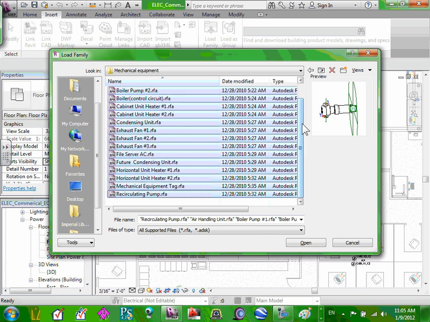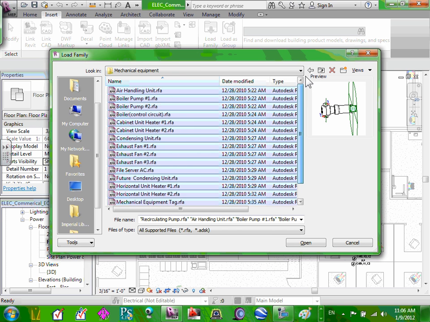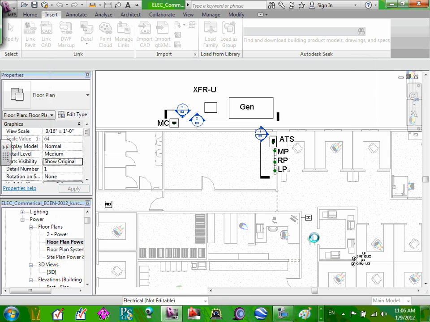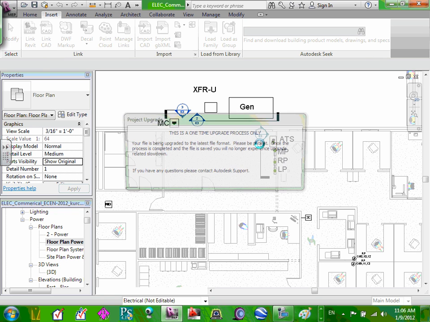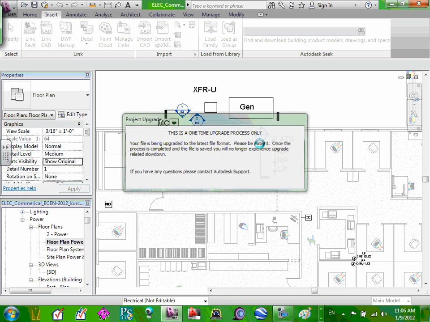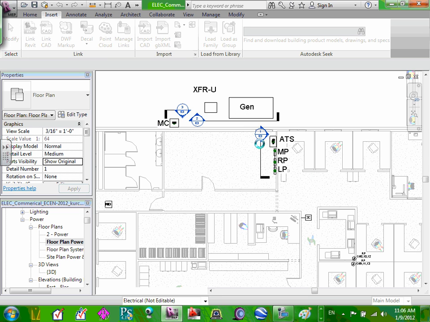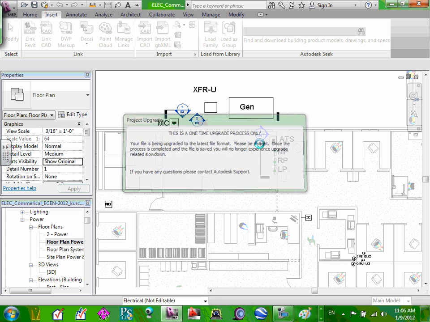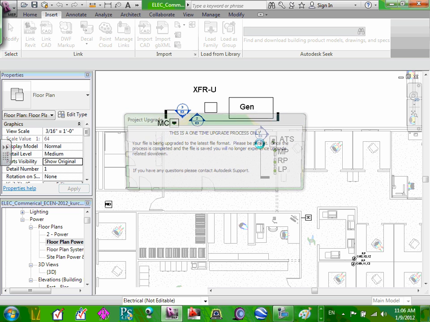Everybody knows what loading is, right? Can you guys expand and make sure you selected all of them, like I'm doing right here? Everybody select all of them. They're all highlighted. Okay, let's hit open and see how many of us we're going to crash. Okay, so it's loading all these mechanical equipment. If it doesn't work for you guys, loading one at a time, not a big deal. Am I clear about this, group select and load one at a time, or load as a group? This is typical in a lot of applications when you group select especially.